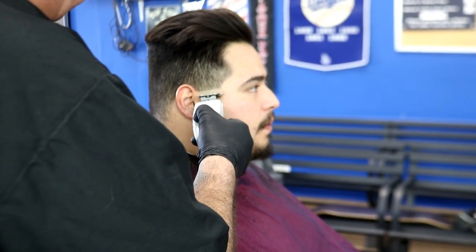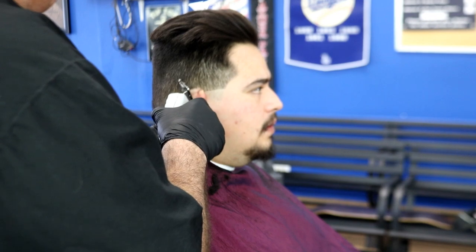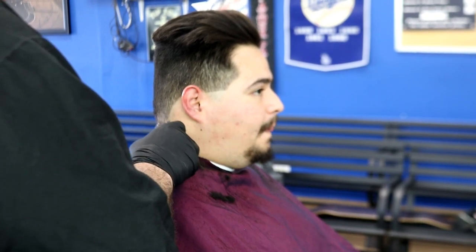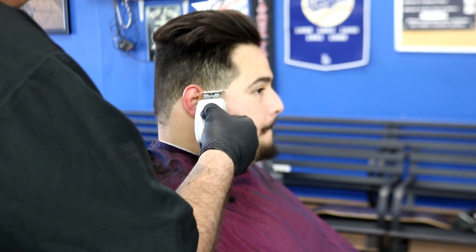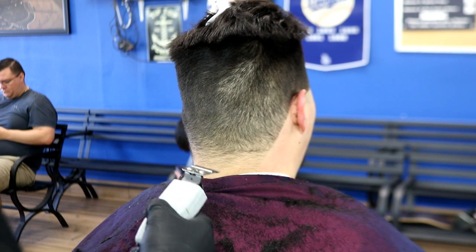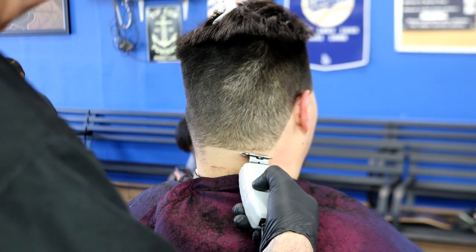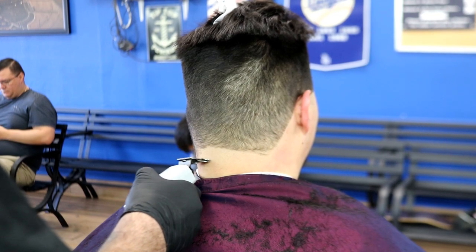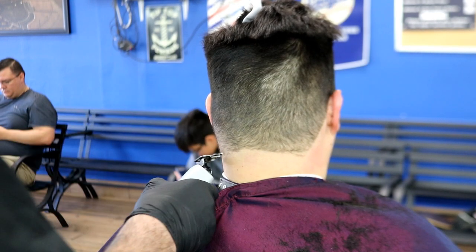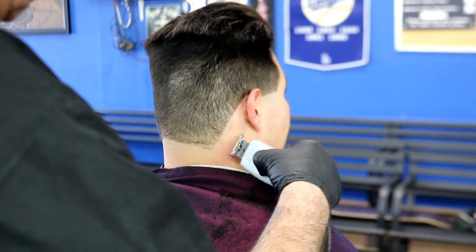I'm 50 years old and this is even before my time — it was taught to me by my mentor, my uncle, who taught me how to cut hair. I'm taking off the other sideburn right where the ear starts to turn, bringing it all down. We went with the number two already, so now we just need to fade that sideburn out and the taper will be done on the side. Now we're creating the second line for the two-line taper. The back line is more of a guide — everything below it is going to be faded to zero.